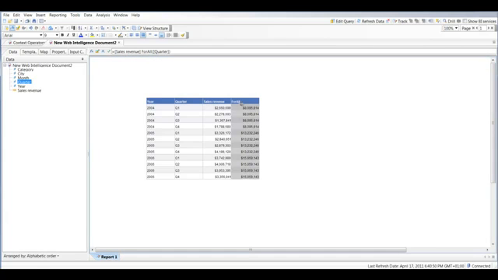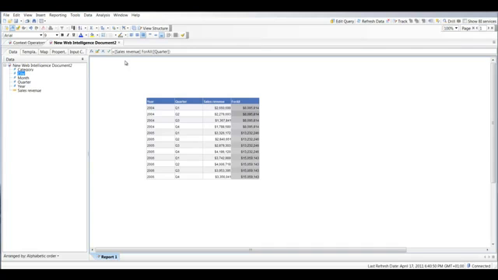Okay, so the for all operator will remove a dimension from the calculation context. So in this case, I will remove the quarter dimension from the calculation context, which means business objects, when calculating this formula, pretends this dimension doesn't exist. So we get to see the totals for year 2004 and 2005 and 2006.